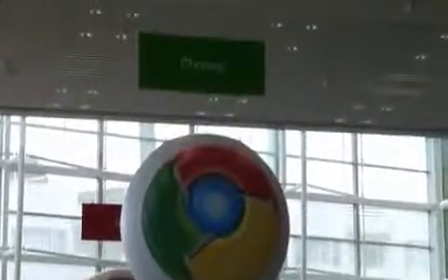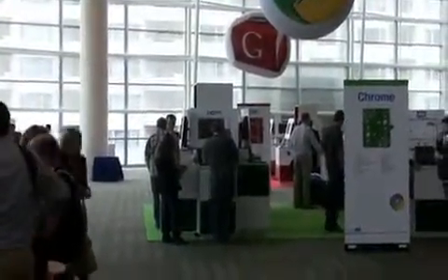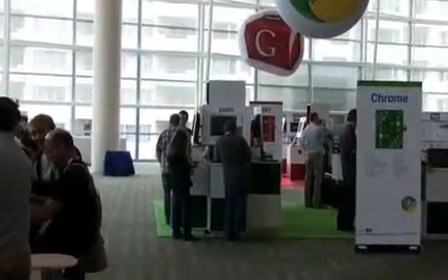So there you go — the case of Android devices. Just so you know, there's a Palm booth over there under the Chrome thing. There's no sneak attack announcement of Chrome for Palm, or Palm running Android, or anything like that. They just have the Palm developer environment — the Aries developer environment — which I was told runs very nicely in Chrome, so that's why they're showing it off.